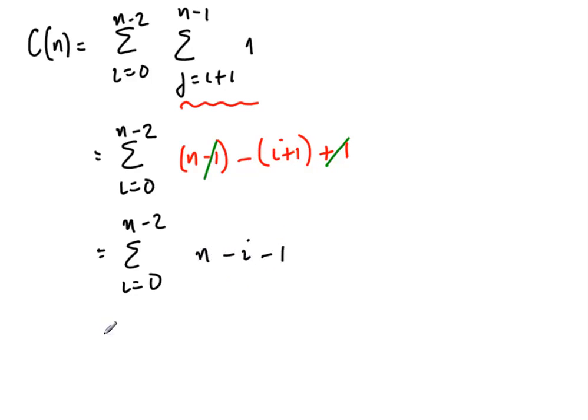Well, we could do some other things, but the simplest way is to just write out what happens for i equal to 0 to n minus 2. So when i is equal to 0, you have n minus 0 minus 1, so you have n minus 1. When i is equal to 1, you'll have n minus 1 minus another 1, so you'll have n minus 2, and so on. And finally, the last step, when i is equal to n minus 2, the n minus n will cancel, plus 2 minus 1, so we'll have plus 1. Right?